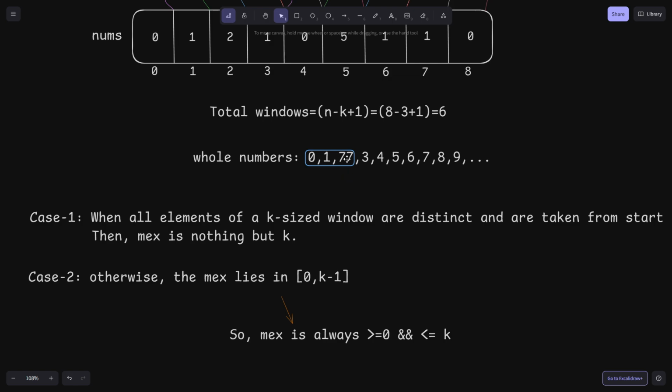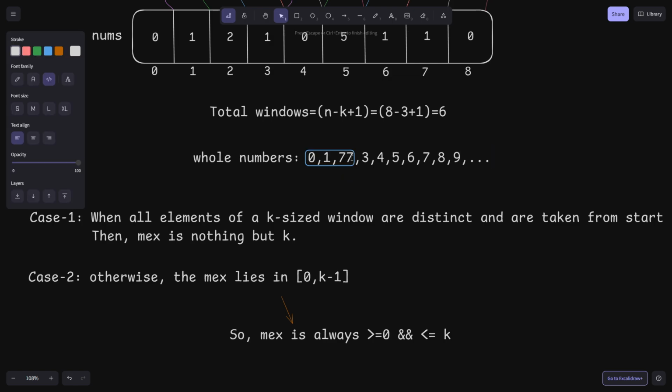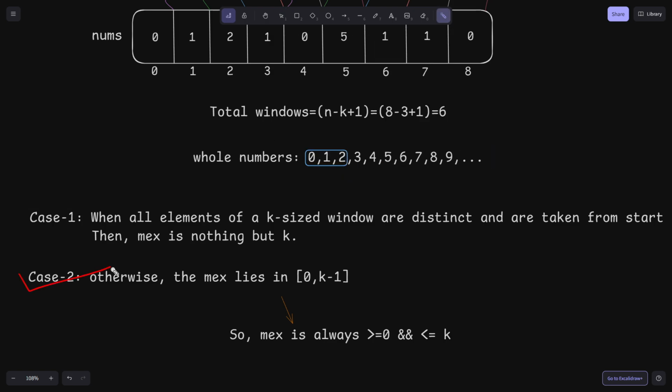So this is what I am trying to say: this will be our case 2. For a window, if not all elements are distinct and are not taken from the start, that is if any one of the elements changes to any other value, then the MEX value of that window will always be less than or equal to k minus 1, as we saw here that it was always less than or equal to 2.